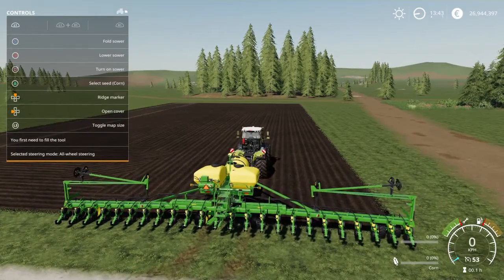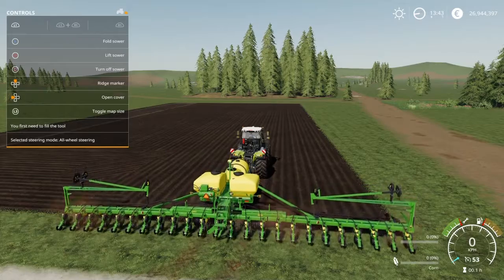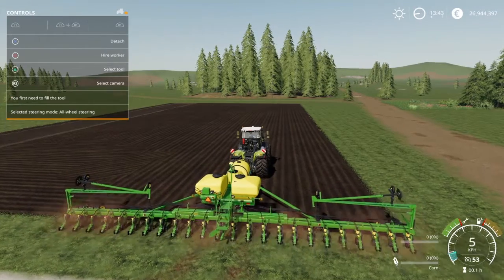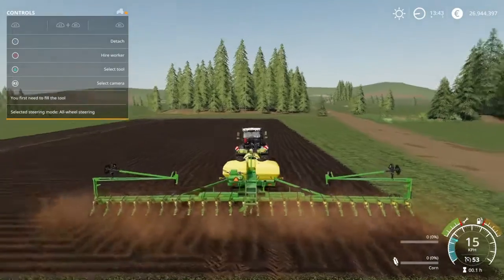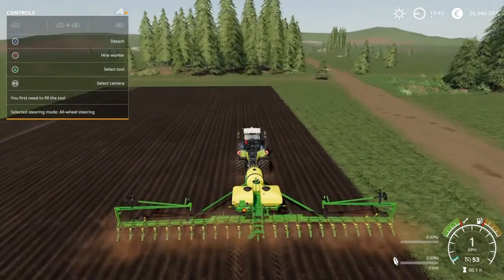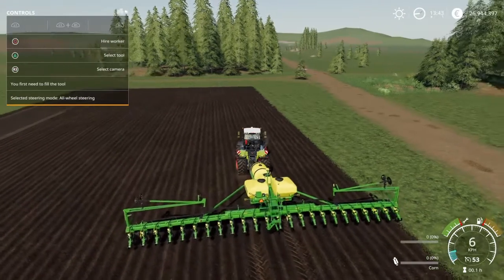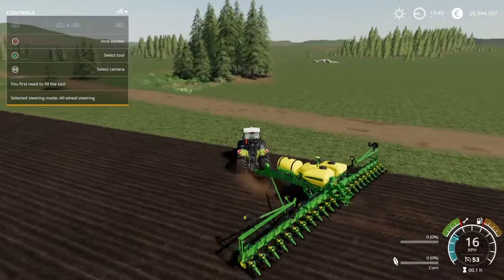L1 and square to turn it off. L1 circle, lower it. Let's put in the corn. And there we go. Oh, I don't have anything in it. Of course, I need to fill it up. I'll be back.